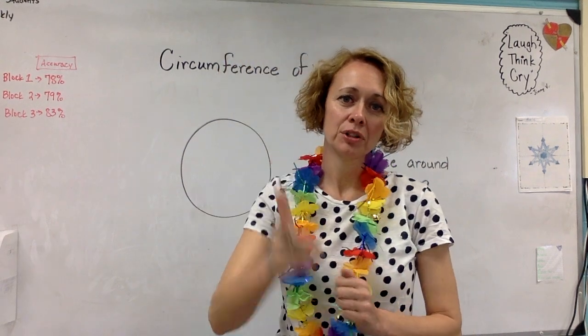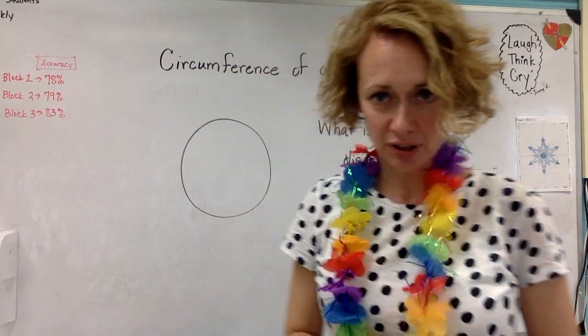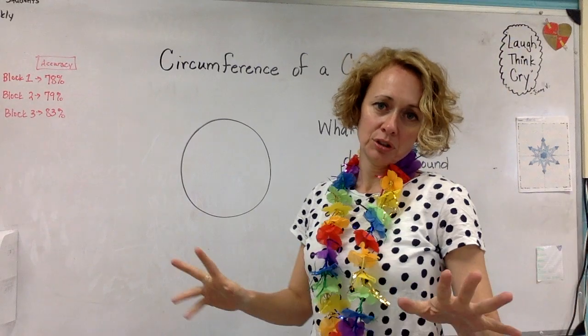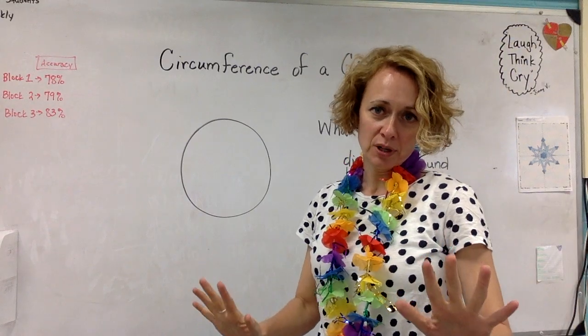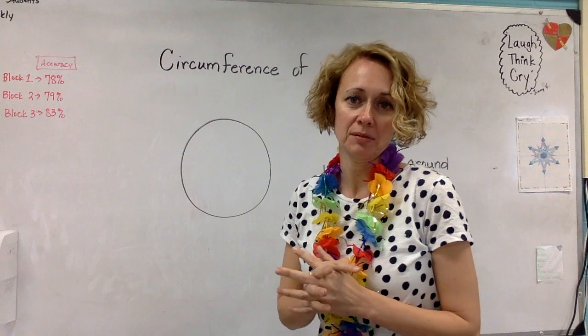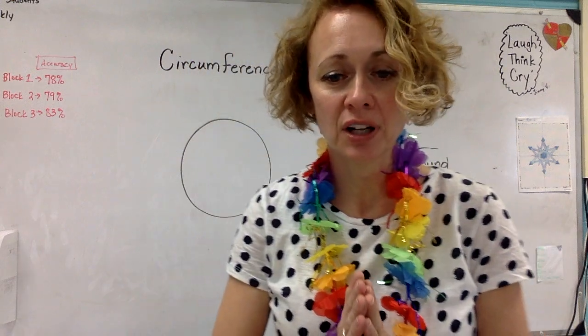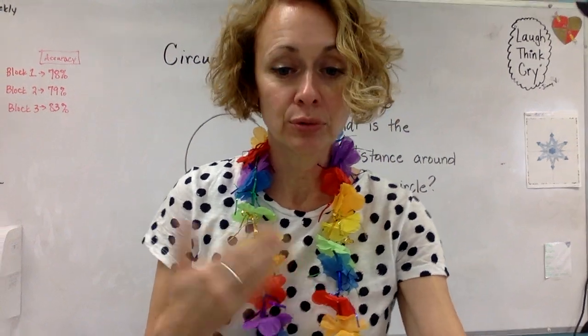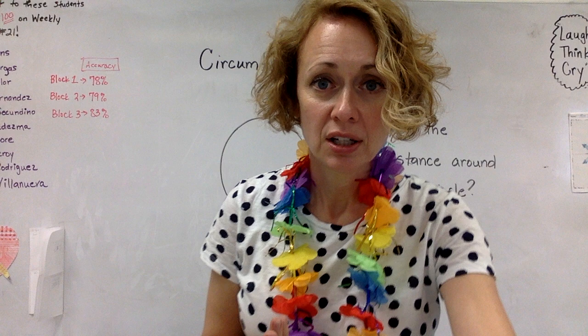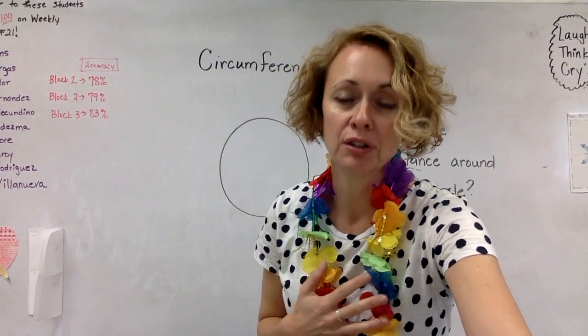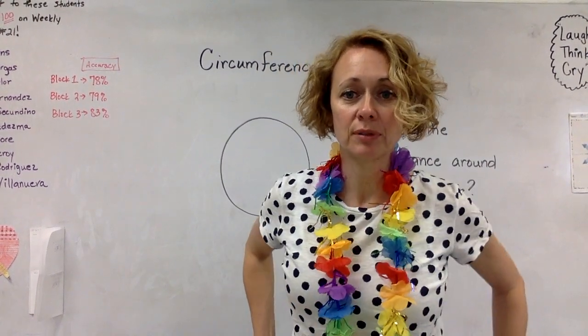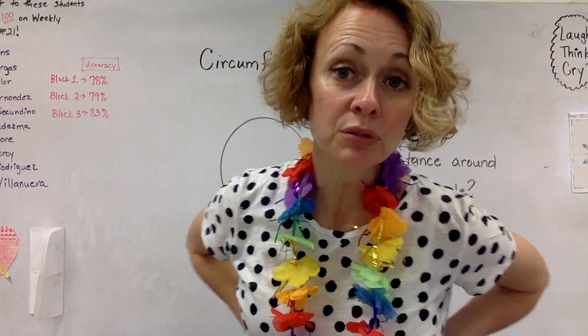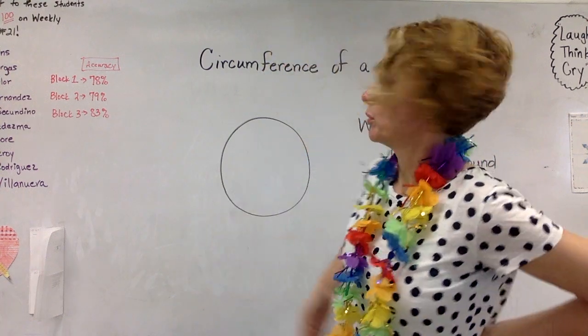Hey, I want to talk to you today about some circle stuff. At this point, you probably already looked at some lessons about circles, and it introduced to you the names of different types of segments that can be on the circle. This week I've been reviewing area and perimeter for you. And I know that you're familiar with area and perimeter of different two-dimensional shapes, so we might as well talk about area and perimeter with a circle.